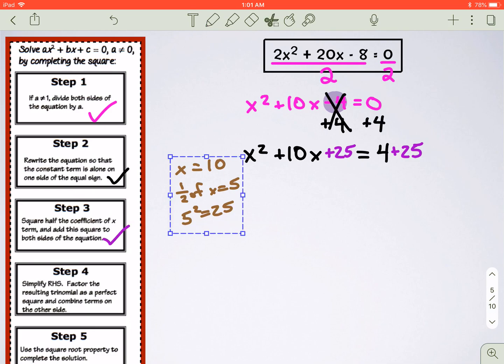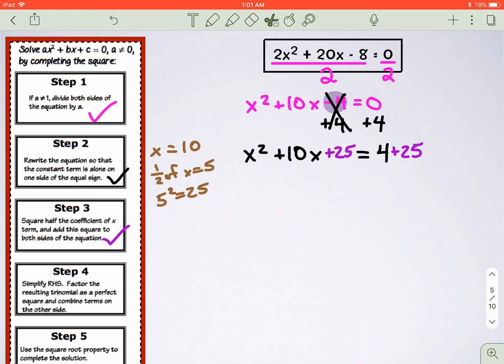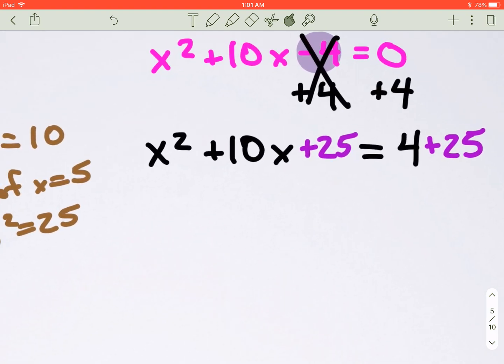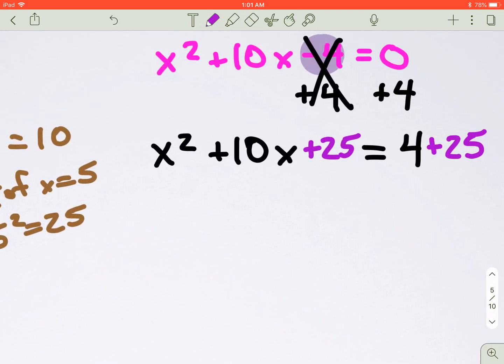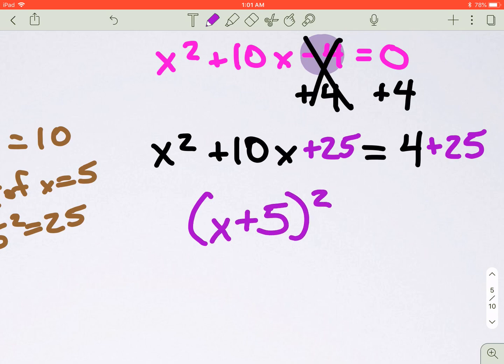We'll move that over out of the way just a little bit. There we go. Now I can factor my trinomial on the left-hand side. This will factor down to just simply x plus 5 squared. Remember, I'm factoring that because I'm looking for two numbers that multiply to be 25 and add to be 10 at the same time. Or don't forget, whatever half of my x term is, that will be what goes inside my binomial. And that is going to be equal to 29.